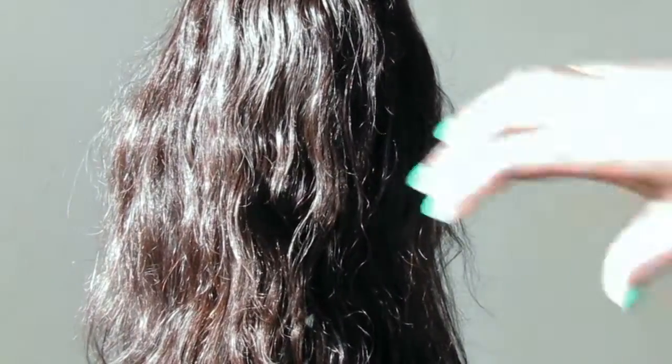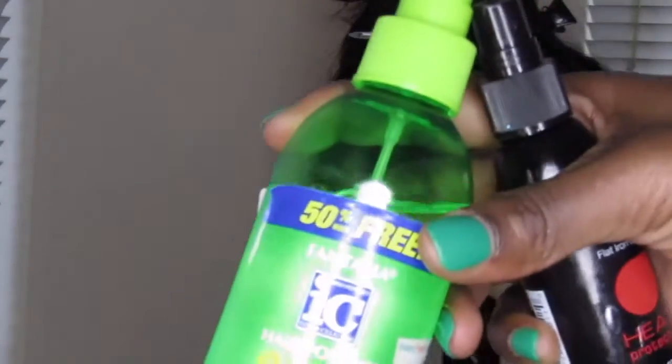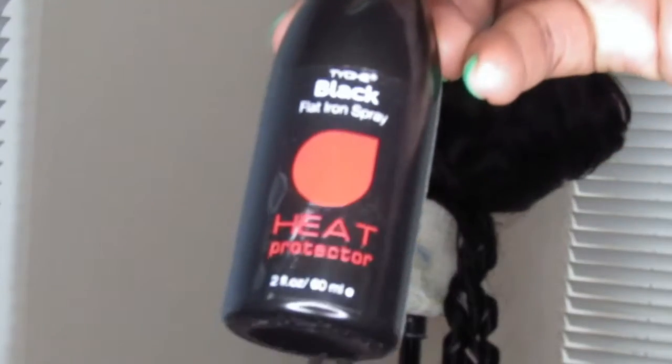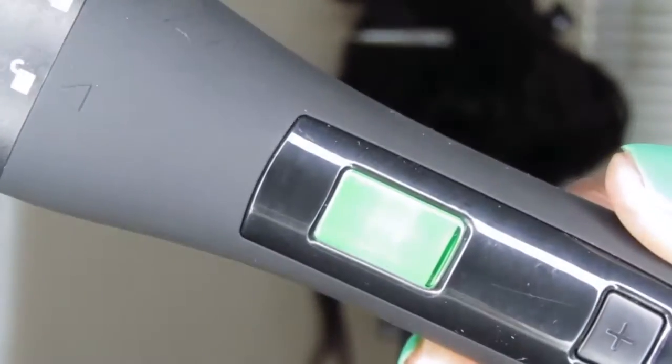I did wash the hair and I let it air dry — I never put my hair under a blow dryer. I went ahead and did some curls but I thought the camera was on and it wasn't. I used a spritz for hold and this is a heat protector that came in a bag with some stuff I ordered. I'm going to put my heat all the way up to the max, which is 410.